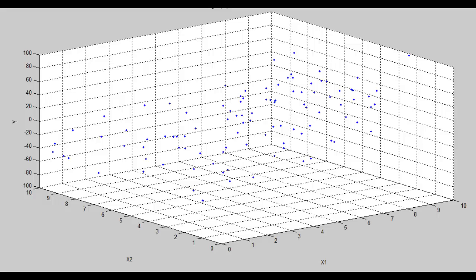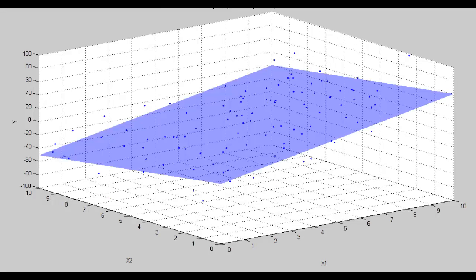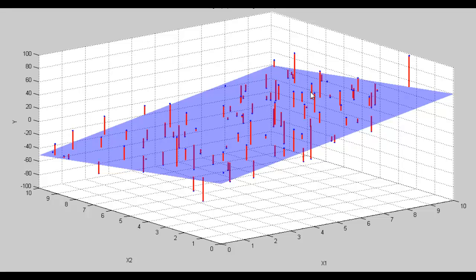Now when the statistics program starts out, it only has the data points, and it has to choose the orientation of the plane. So for linear regression, what the statistics program will do is it's going to find the orientation of the plane that minimizes these red lines. And specifically what it's doing is it's taking each of these red lines and it's squaring them. And then after it squares all of the red lines, it adds all of those values together. And that sum of the squared values of these random components of the model, that's the value that the model is minimizing.